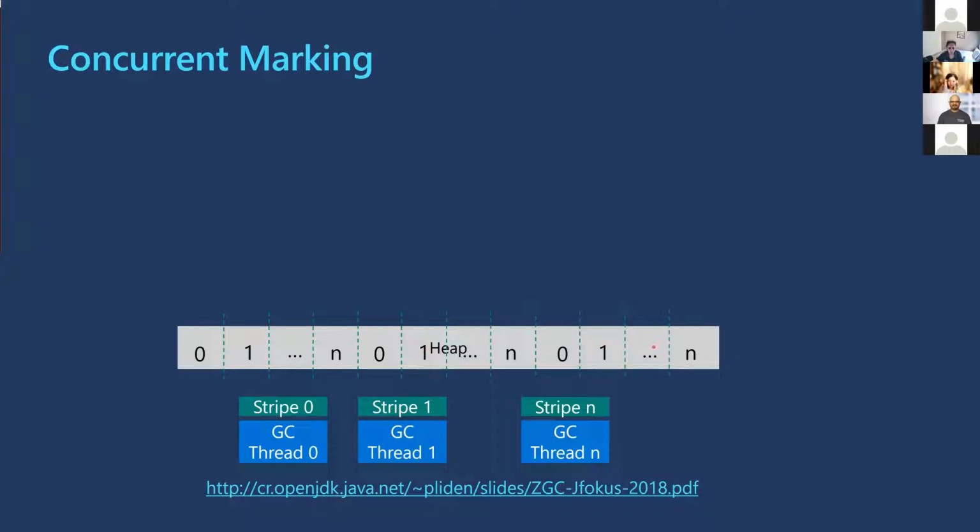So that's the work area that each of them work in. Depending on what is in that area, how many live objects there are, they can move on to another one. And once they're done, they come back and see if they need to help out others. So it's kind of like the concept of work stealing, but only after they're done with their own work, right?